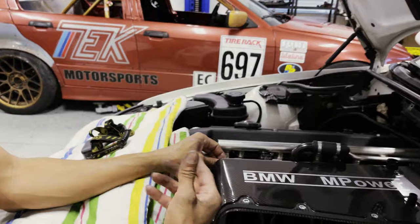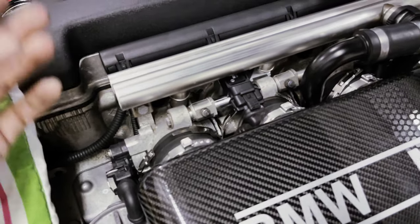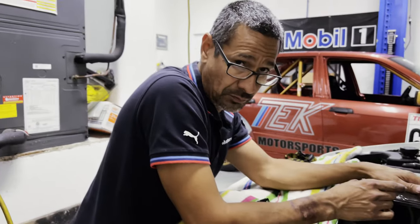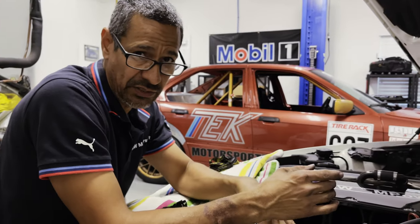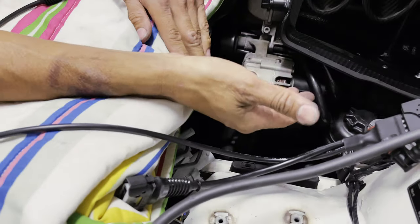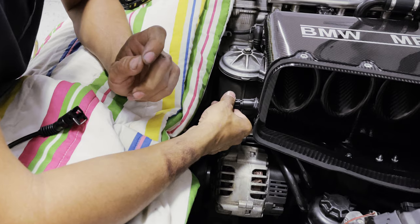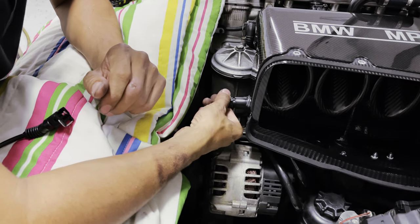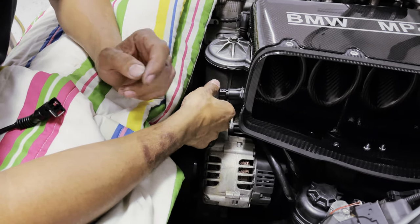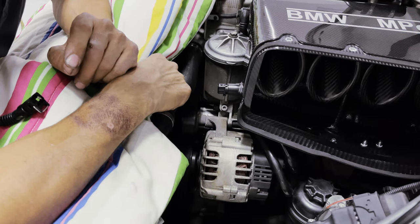This is such a cleaner look this way. We've got plenty of room and so far so good. We'll plug away once we get these clamps tightened, then go ahead and put the filter, put the housing in, and then we'll do the snorkel. I want to show you something real quick — here is the stock location they put for the European air intake temperature sensor. Unfortunately, we're just going to put it in place and it's not going to get connected, as we stated earlier — we have the US one that's going to go in the snorkel.